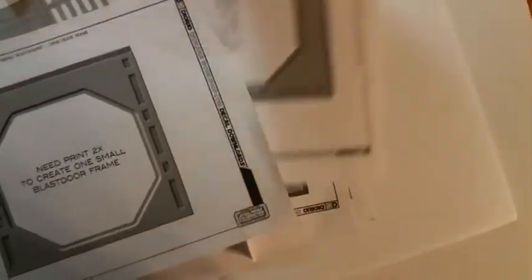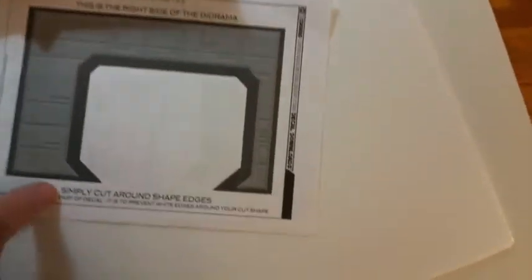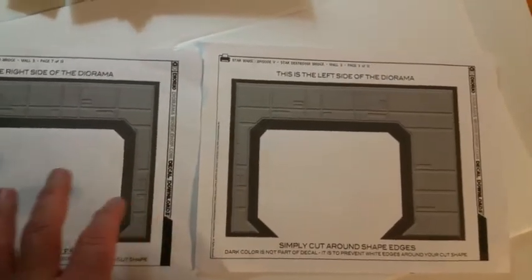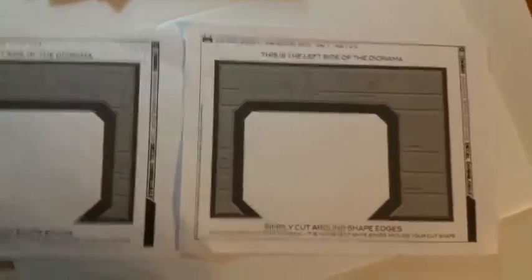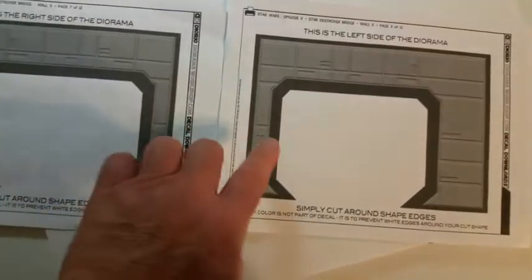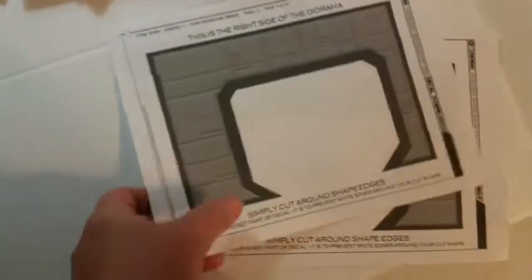And then I've got this small blast door that he had. I downloaded it. I printed it twice, so it will be on both sides of the corrugated plastic. And then he has a Star Destroyer template, which you print both of these out and cut them out, put them on the cardboard like I did, and then put it on this plastic, or you can put it on foam if you want to, and you'll have the Star Destroyer archway on both sides. So I've got a lot of work to do, but it's a lot of fun.